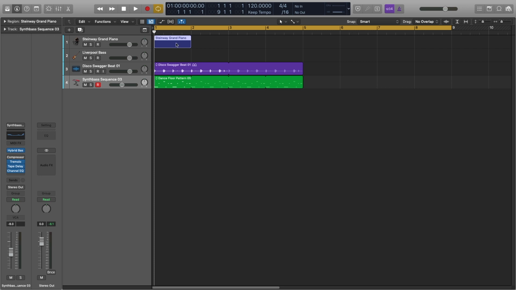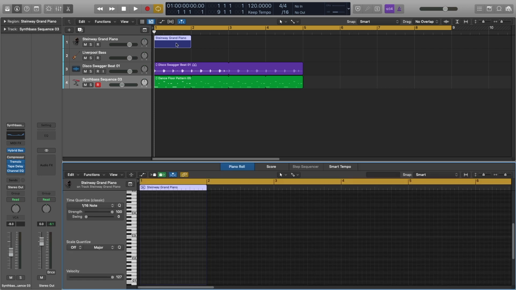You can either double-click this to open it up or press E to see our piano roll. When our piano roll is opened, we can click the piano notes to hear how they sound. And when we like a note, we can right-click and create note. When a note is created, we can move its position by dragging it up or dragging it down. We can also extend it the same way we extended loops. Simply hover your mouse over the end of the note and drag.